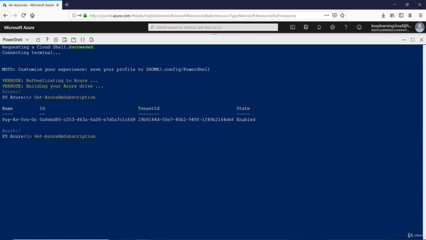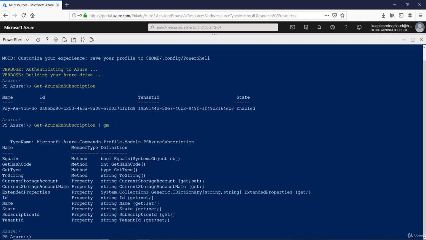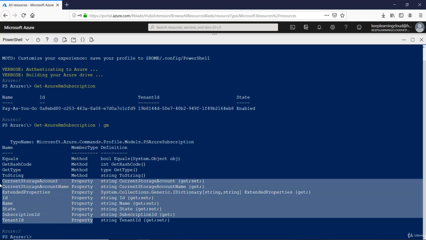Get-AzureRmSubscription, and then you can probably select a particular object if you want, or if you want to identify all of them, just say pipe to gm, and these are the properties that you can pull up.